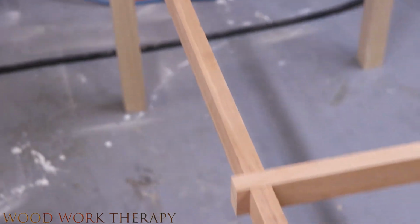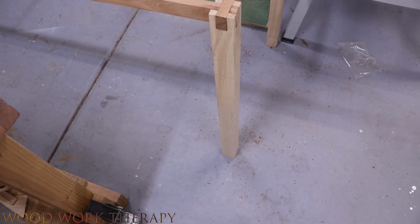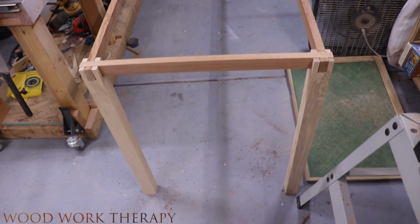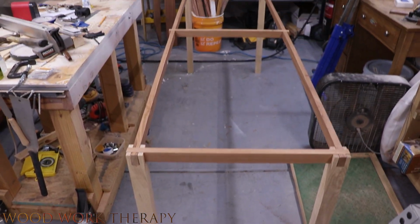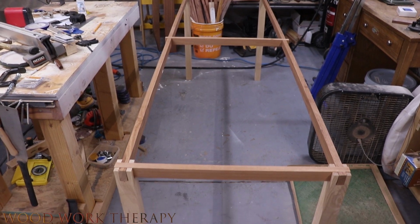Yeah, so that's looking really good here in the mock-up, or dry fit, depending on how we're gonna call it. So gotta go and do some taper on the legs, and then we're gonna do something special with the top before we get done. But that's the basics of how this table works.